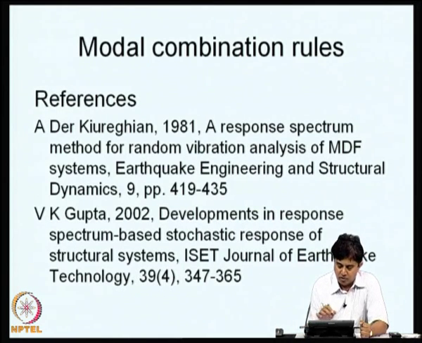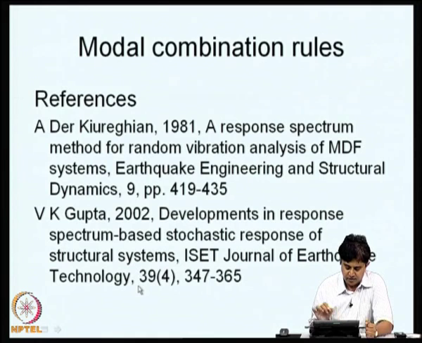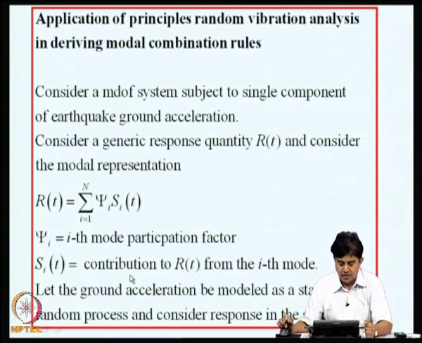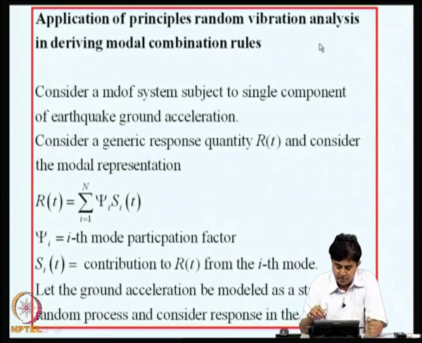Now, the discussion on modal combination rules, I am using two references. The one is a paper by Dr. Corrigan, which appeared in Earthquake Engineering and Structural Dynamics. The other one is a review paper which appeared in ISET Journal of Earthquake Technology. Now, we will discuss the application of principles of random vibration analysis in deriving modal combination rule.